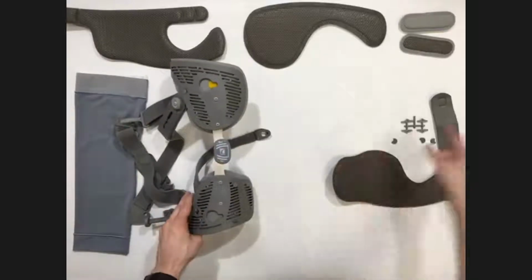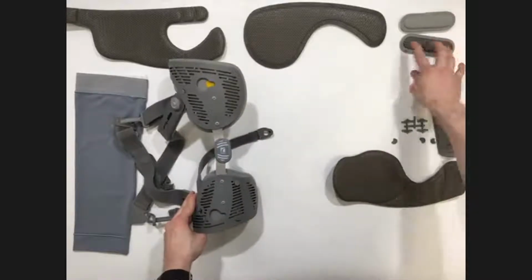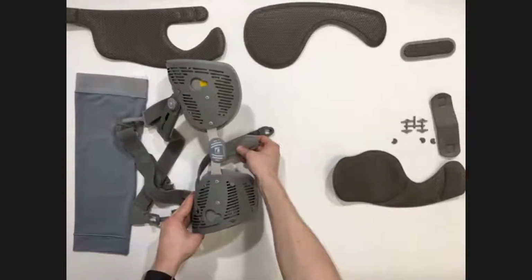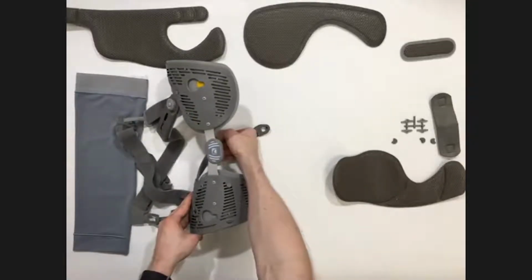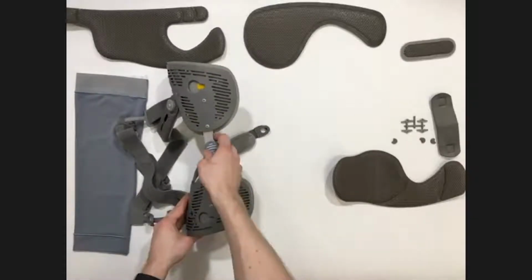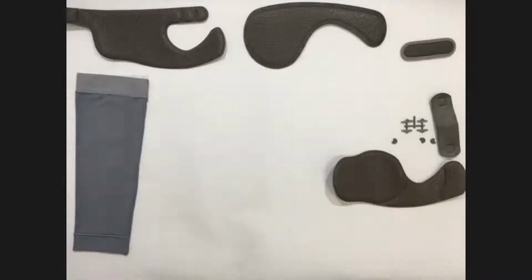We also have a pad that we can add to this. There's either a Sensil one or there's a doeskin one. In this case, I'm going to use the doeskin one, place that into position just so that we can fasten that. Okay, so we're going to bring this round and then fit this on Pete.